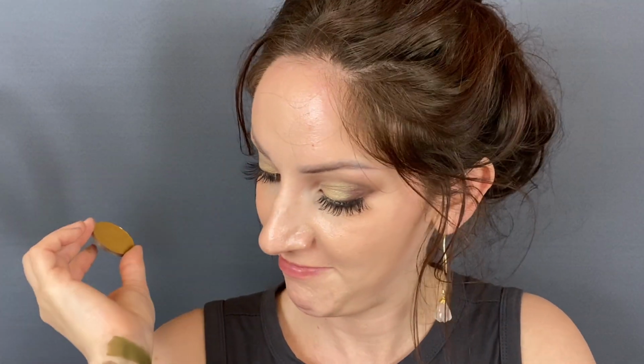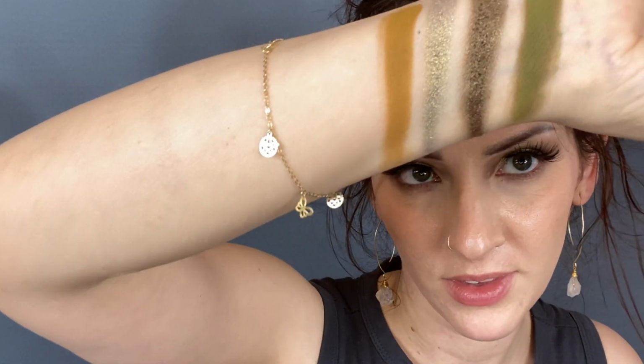This is Fancy Yellow. I'm not going to justify my choices if you are a returning viewer, but if you're a new viewer, I love a mustard yellow. If you're a returning viewer, get over it. This is going to be good. I already know. Oh my God. Wow, wow, wow. This is nice. This is the shade Mushroom. This is kind of a gray. Really pretty.